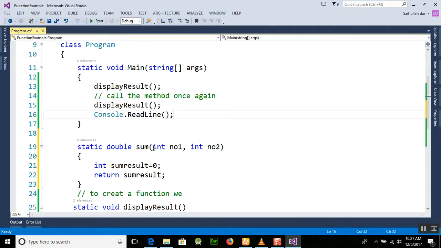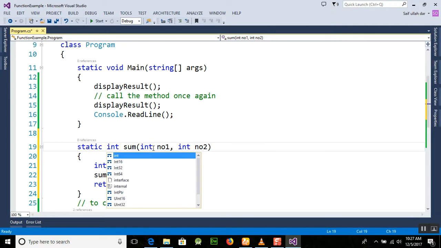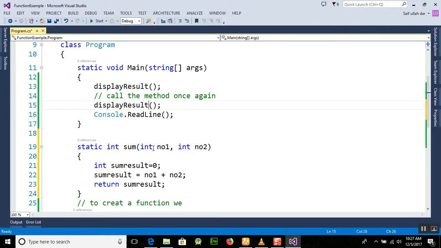So if we call the function, we will need to pass the values, and we will get them here. Sum result is equal to number 1 plus number 2. Okay, now we will run this program, first with the type integer, and then I will change it to double to check the errors.